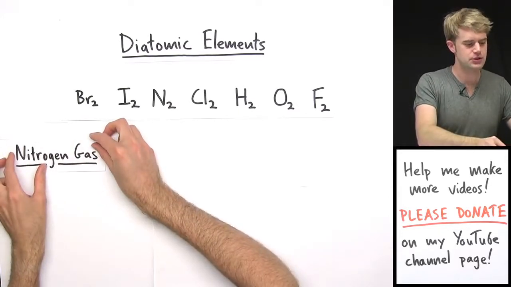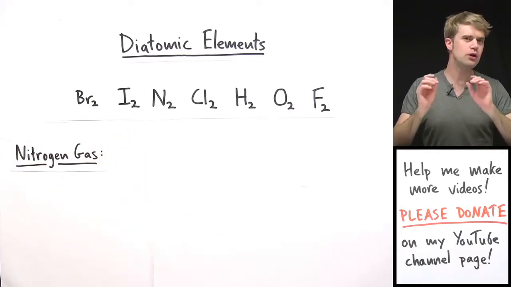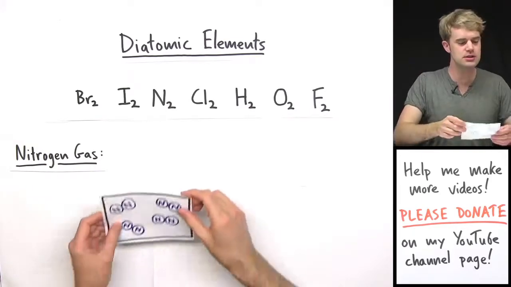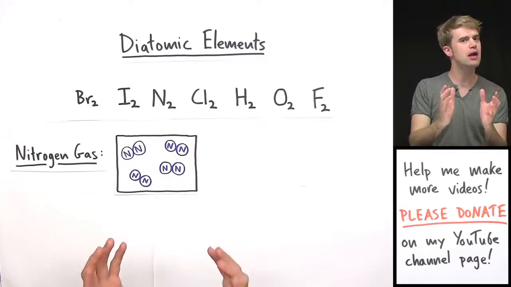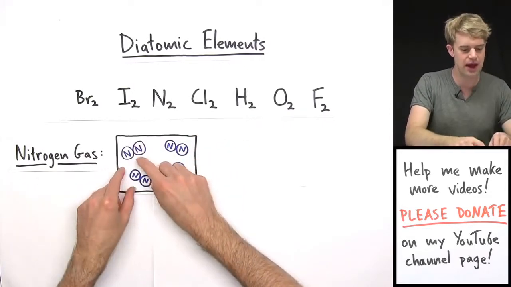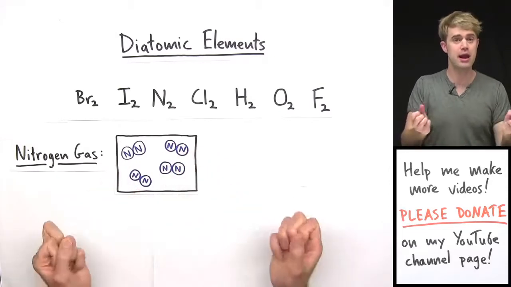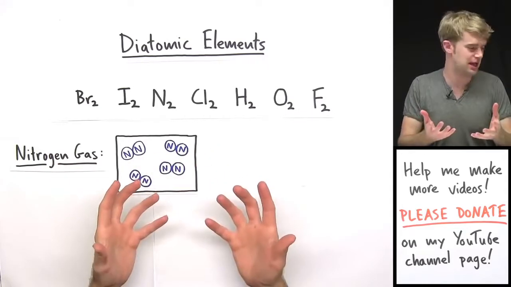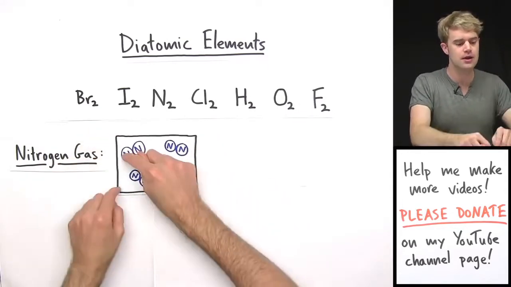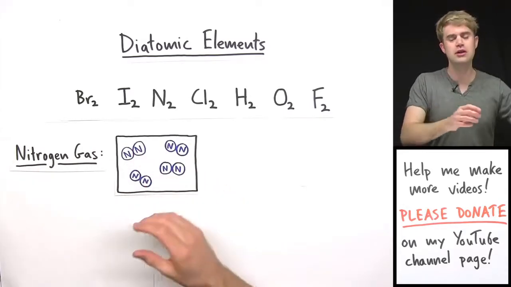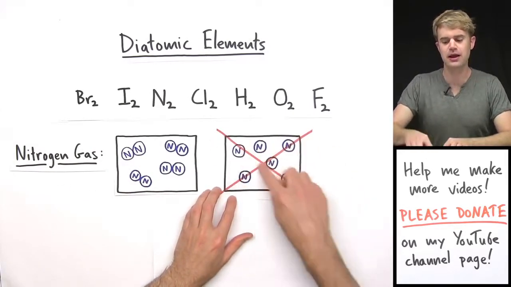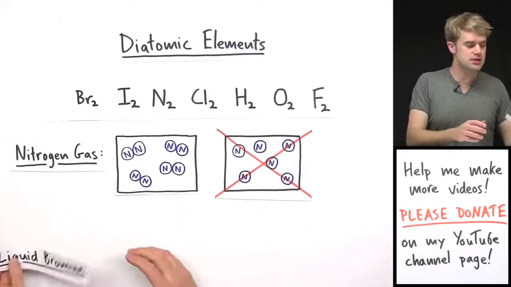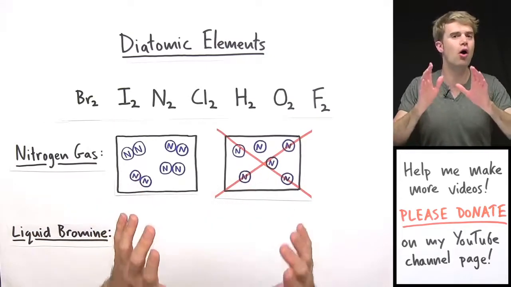Let's take nitrogen gas. Nitrogen gas is made of only nitrogen. So if we took a little sample of nitrogen gas and we zoomed in zillions and zillions of times to be able to see the atoms that make up nitrogen gas, we'd see that the atoms are connected together in pairs of 2, okay? This is what the atoms in nitrogen gas look like. We've got only nitrogen here. The nitrogen atoms are paired up. If we looked at nitrogen gas, we would not see something like this, where the nitrogen atoms would be floating around individually.